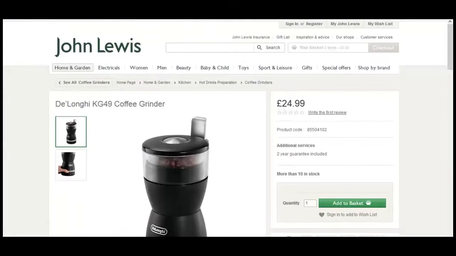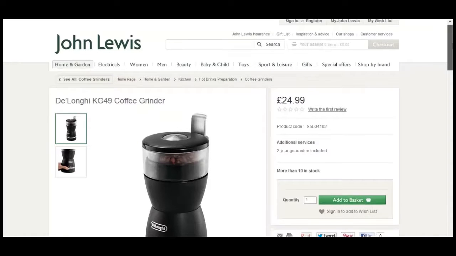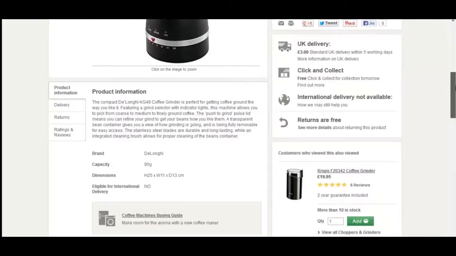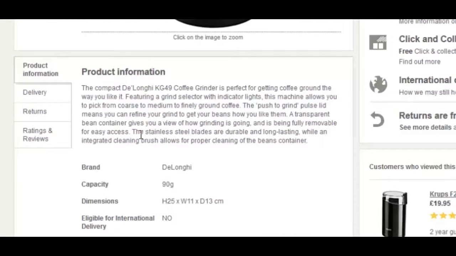And to check that, just head over to the page, and if you notice there's some flag from Copyscape, head over to the product page, and under product information, which is usually how people have their e-commerce site set up, you want to replace this with unique content.